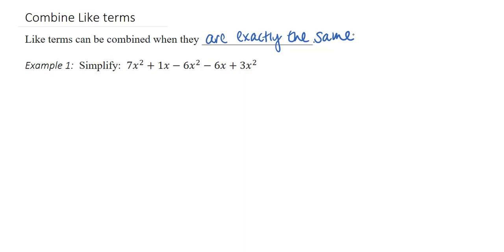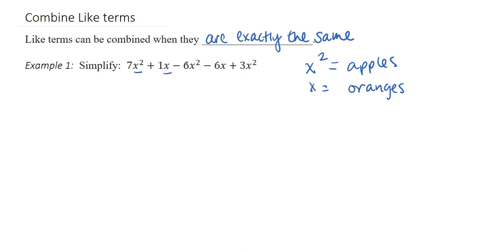Just because we added variables, you actually do know how to do this. It's really just like adding and subtracting multiple things. So let's say maybe x squared is apples, because we have x squared and we have x, and x could be oranges. And this will make more sense. So we have 7x squared, so you can say we have 7 apples. That's all we're saying, that there's 7 things of this thing.